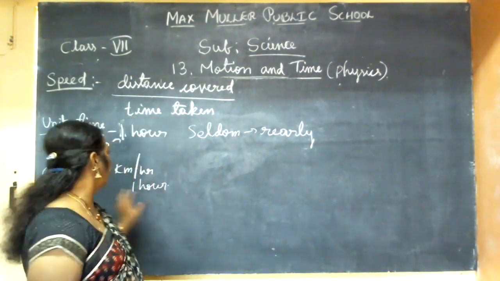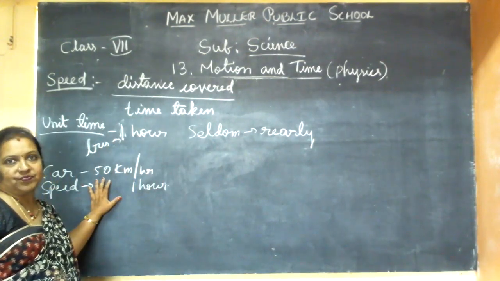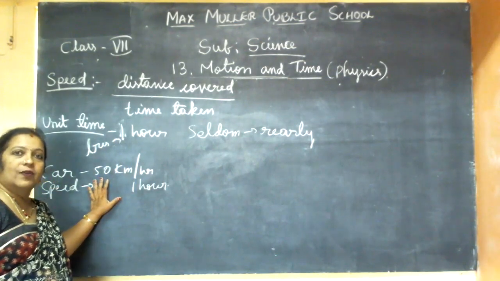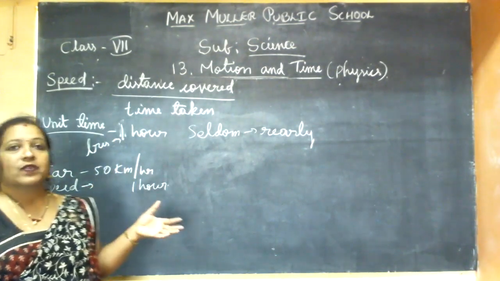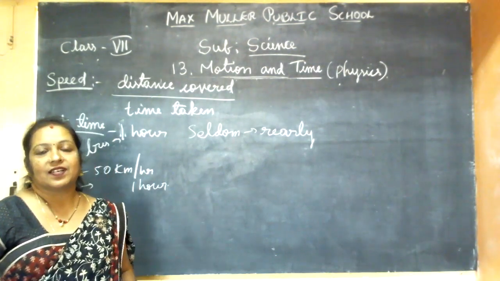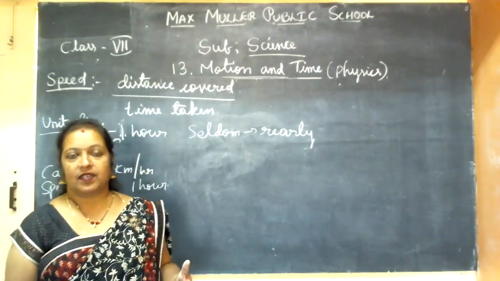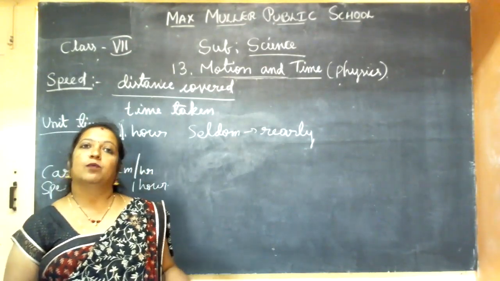See, 1 hour we told. Here for 1 hour it is moving 50 kilometers. We told. But for all 1 hour it is not moving with the same speed, same constant speed it is not moving. Okay, see, at the start it has moved slowly. Then it will pick up the speed and move faster.